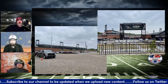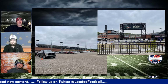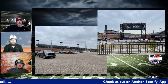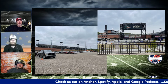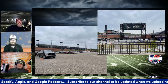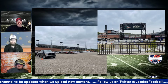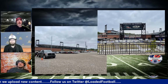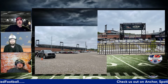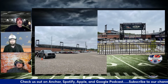We seen the coolest thing down there, though. This guy had a Birmingham Barracudas tailgating flag, the Thunderbolts tailgating flag, and what was the other team? Was it the Iron? The Iron, yeah. And then I think he had a Stallions one. So that guy's been there for a lot of football. He was high on the hog. Any kind of professional football coming to Birmingham, he's there. He was there for all of them. But we got to go down there and tailgate because that was like the perfect spot to do it too. Get all the kids, go down there. Yeah, that's where we need to be. Cook out. Yep. It was a perfect environment for a family.